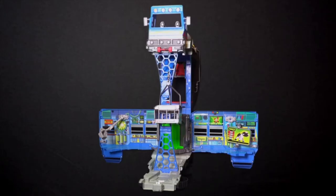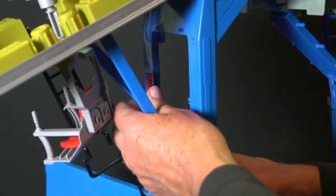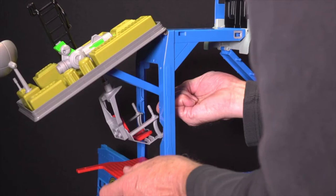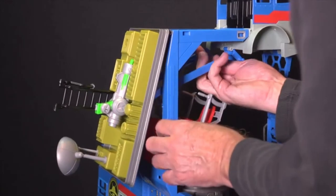To transform back, unhook the ladder, lower the launcher, and detach the support beams. Keep the beams forward of the chair while lowering the roof, and flip the platform up after the chair goes through the opening so you can close it all the way. Unsnap the latches.